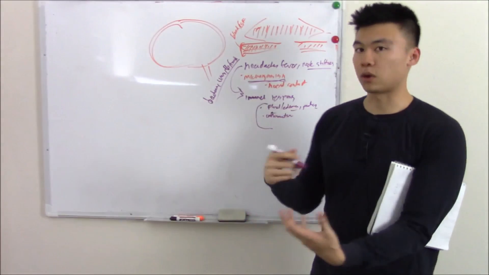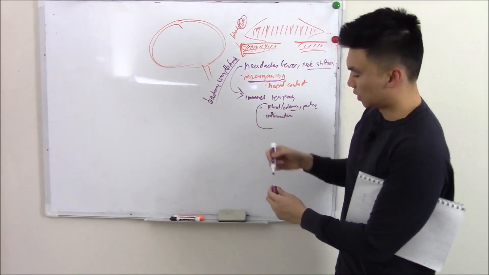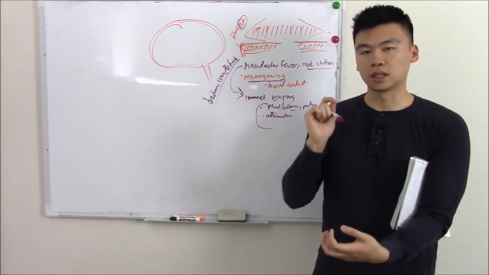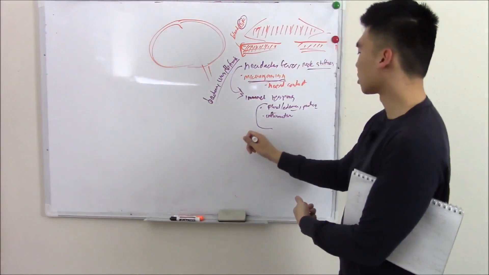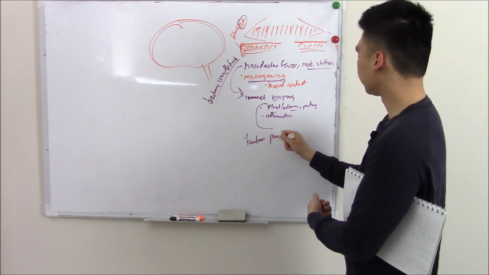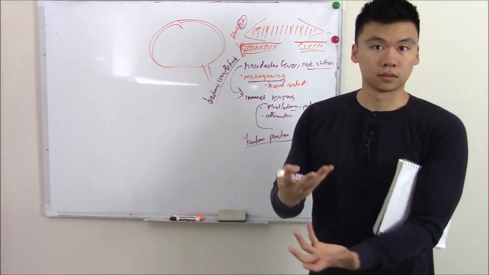How do we find the organism? We can look in the CSF. So we take some CSF samples, usually from the back. We call it lumbar puncture. And we can draw some CSF and take it for a sample.